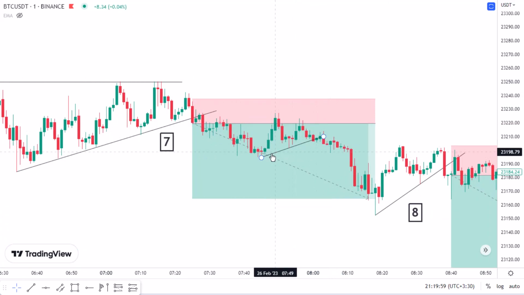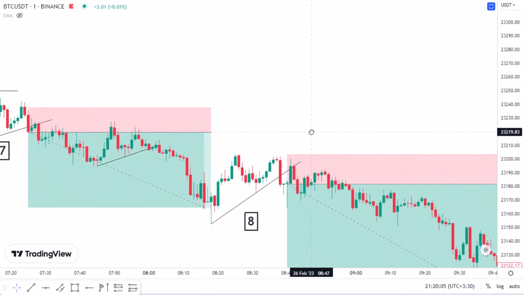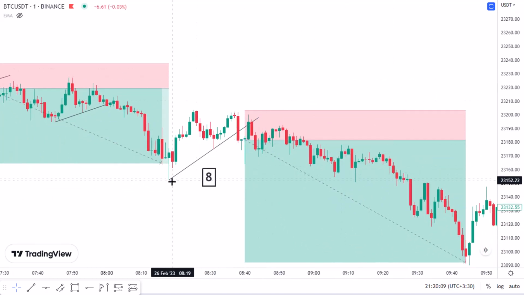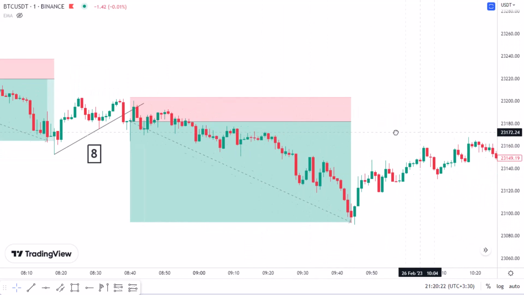You could also enter a sell position on this trend line and the break of this trend line and look for profits. On the trade 8, we have this trend line here with 1 touch, 2 touches, and the 3rd time it breaks it with this candle, we enter a sell position here, put our stop loss above that, look for RR2, which gives us RR4.